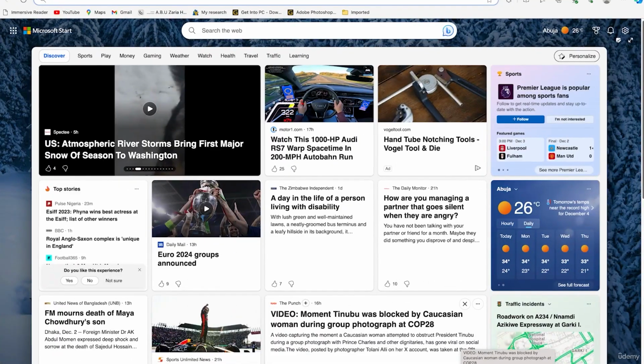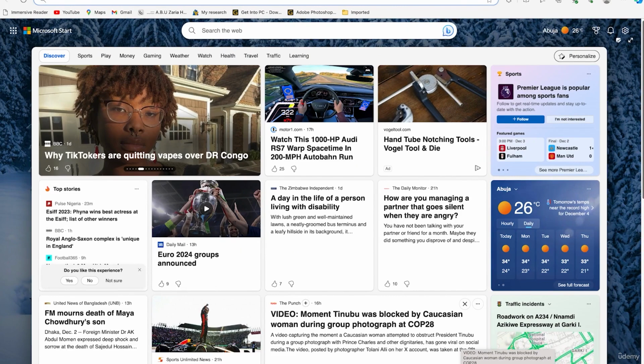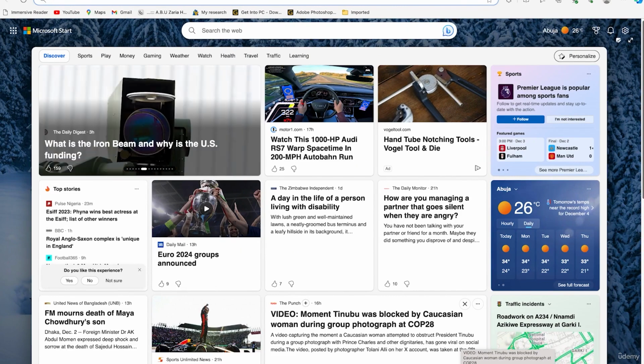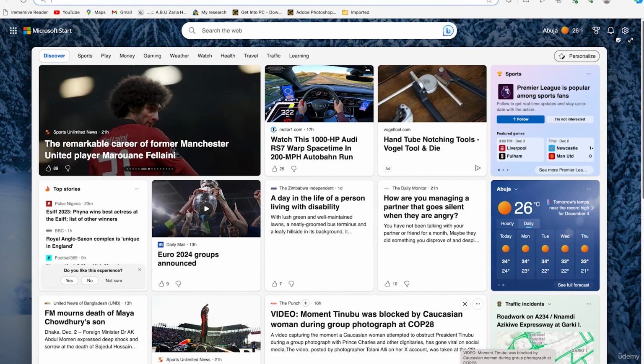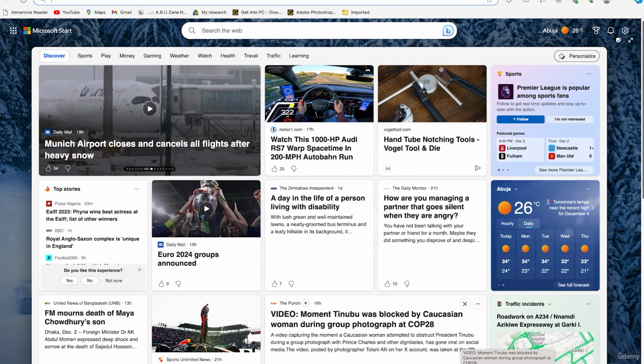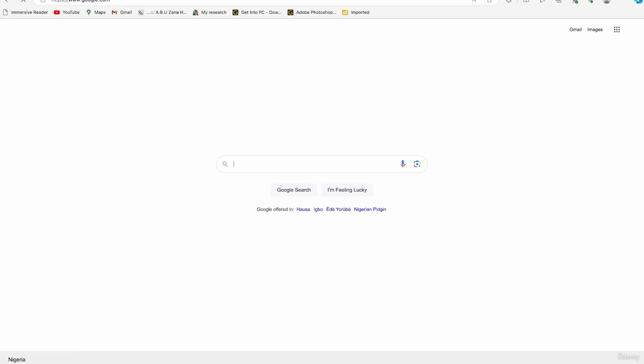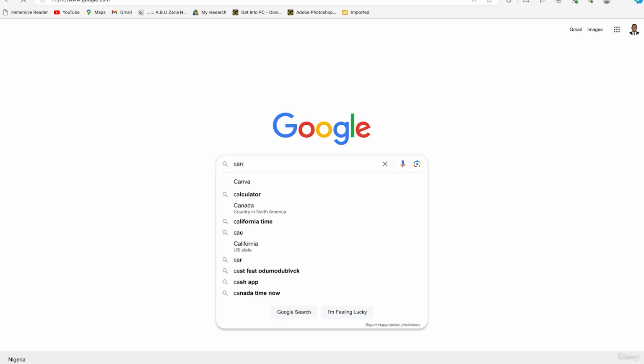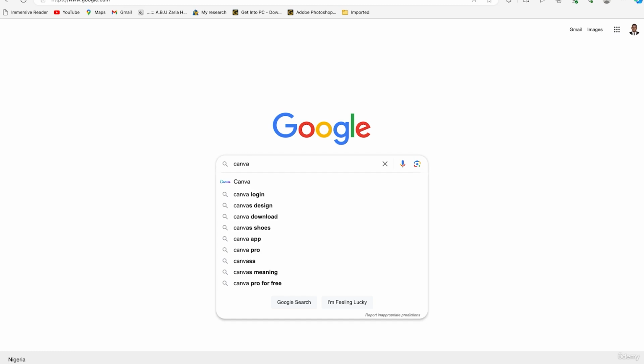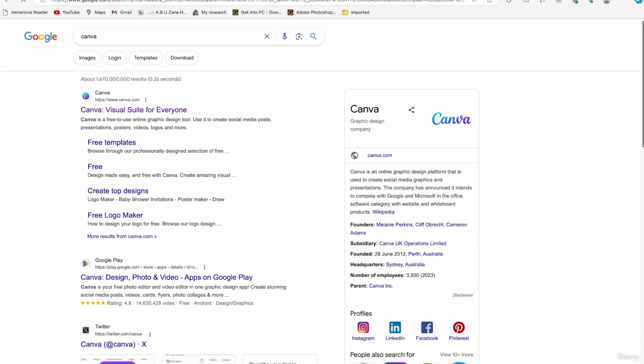Right, so in this class, we are going to learn how to create an account on Canva. To create an account, you can come anywhere within your browser, go to the search bar and just search for Google. And once you are in Google, you can go ahead and search for Canva, just like so, with the right spelling. And then you can enter, and you can see it: Visual Suite for everyone.